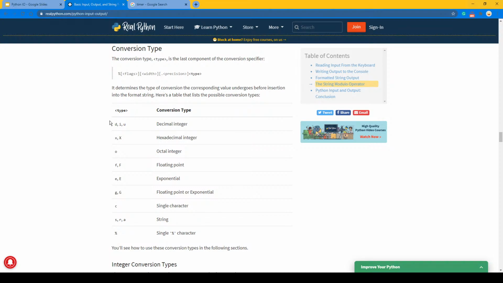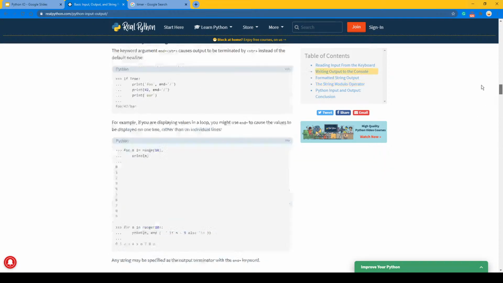Although the next part of our lesson is going to be more focused on the ideology behind input and output: why you would need it, its different uses, and examples in real life to help you understand why input and output should be used in your programming and how you may use it unintentionally. I'll put the link in the chat so you can look at this website in more detail if you want. Now this website is packed with information.